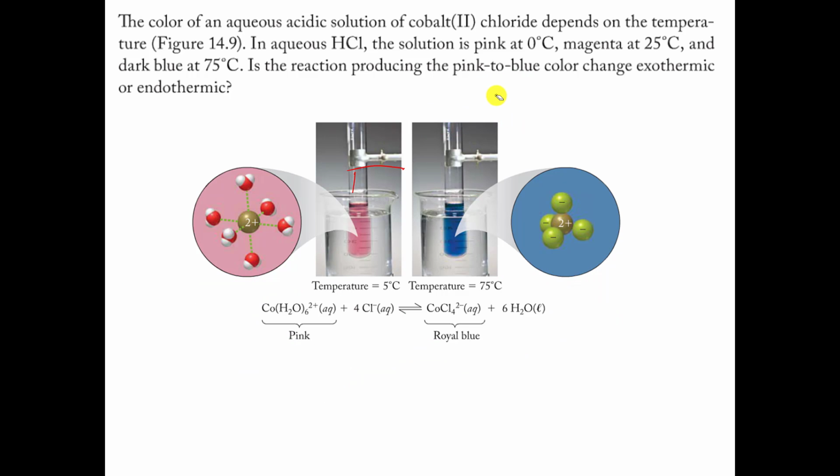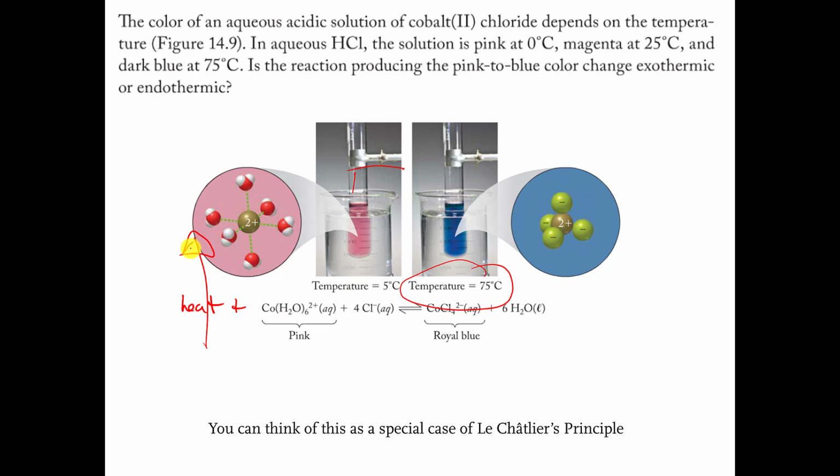You can think of this type of experiment as being basically a special case of Le Chatelier's principle. The reaction is at equilibrium. There's a certain amount of heat or energy. But if we mess with the equilibrium by boosting up the temperature, we're going to disturb the equilibrium. And to try to get back to equilibrium, the reaction is going to get pushed to the right side. And that's only true if you have an endothermic reaction.